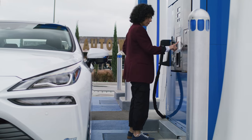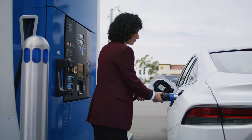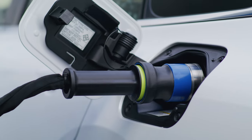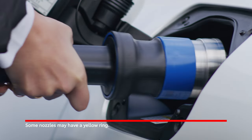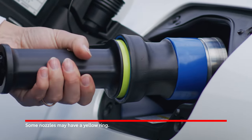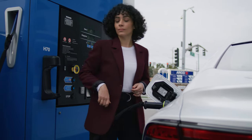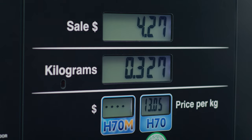When you're ready to begin fueling, remove the nozzle from the dispenser and place it in the receptacle until it's fully seated. Common nozzles use an integrated lock to create a secure connection for safe fueling. The collar snaps into place with a click and shows a green ring below the collar when the nozzle is fully connected to the vehicle. Once you've confirmed the nozzle and receptacle are connected, press the H70 button to begin fueling.